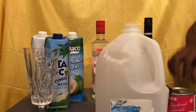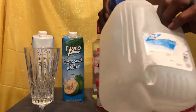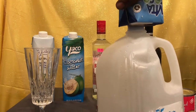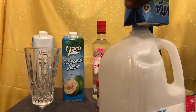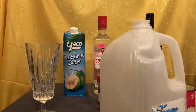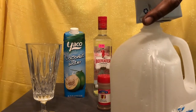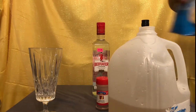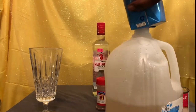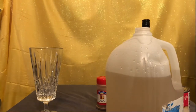All right, so we're on to the mixing part. So the first thing you're going to do is pour your coconut water in the jug. Just pour all of the coconut water in the jug. Like I said earlier, we have 3 liters of coconut water. We got three different brands simply because the store I went to only had one brand of the Vita Coca water. But it's all good. It's all the same. Next, you're going to go in with your gin.